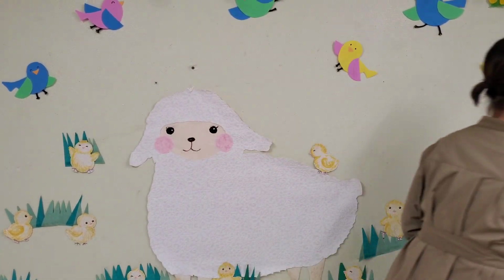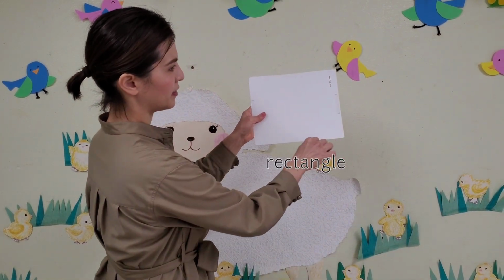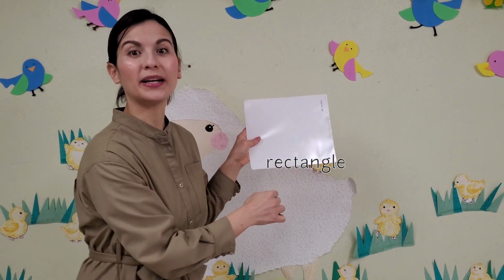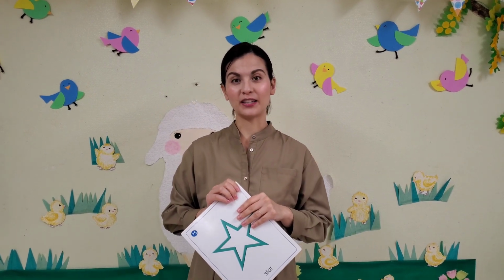Heart. Heart. Good. And let me add one more shape, just like this. It's called rectangle. 長い四角 Rectangle. So we're gonna use these six shapes to sing a song. It's called My Fingers Dance.